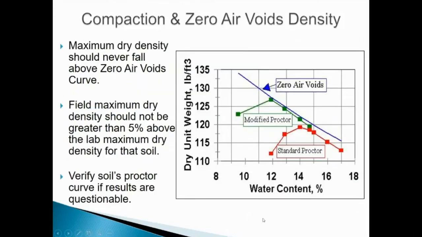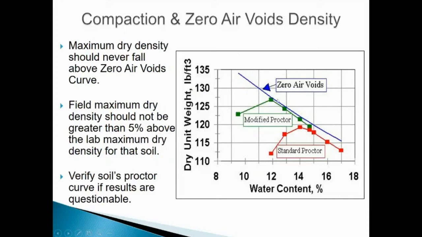We have shown here a Proctor curve. We have a standard Proctor and a modified Proctor curve shown. Standard Proctor, or T99, is compacted with less compactive effort, at a higher moisture content. So if we have the same soil type and compact one specimen at standard effort and one at modified effort, standard Proctor will be a wetter Proctor with a lower maximum dry density. And the modified Proctor of that same soil will be at a lower moisture content, a drier Proctor with a higher maximum dry density.